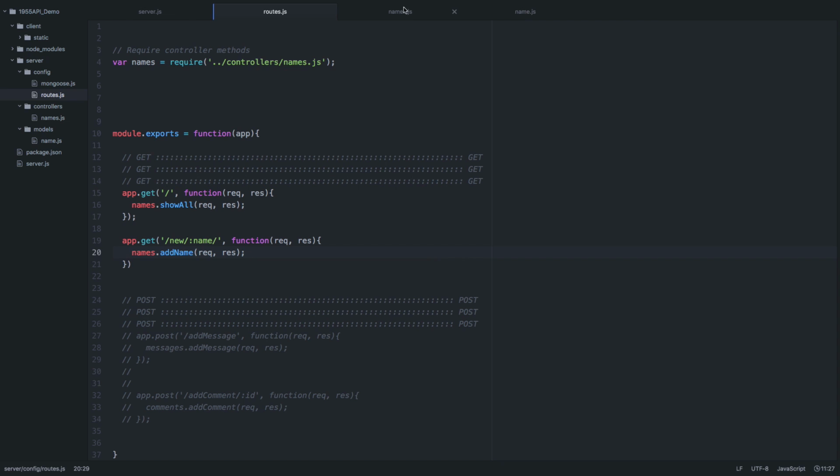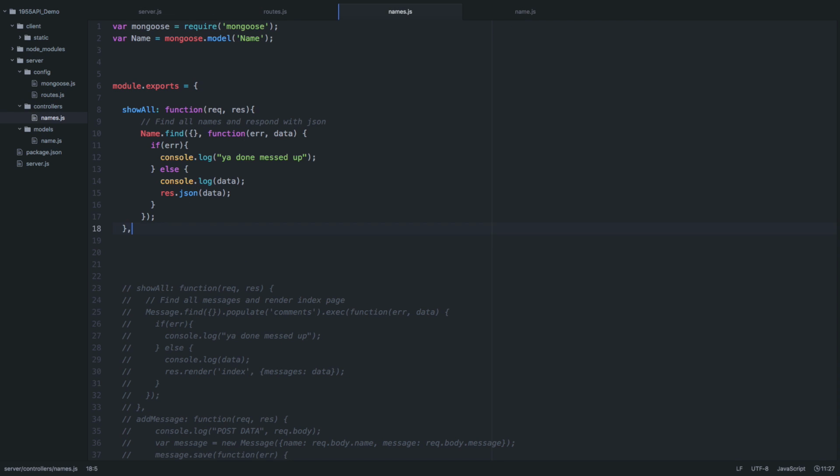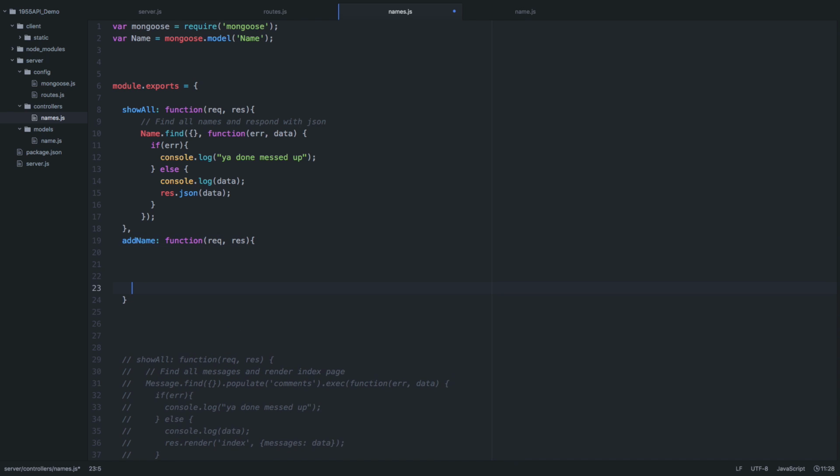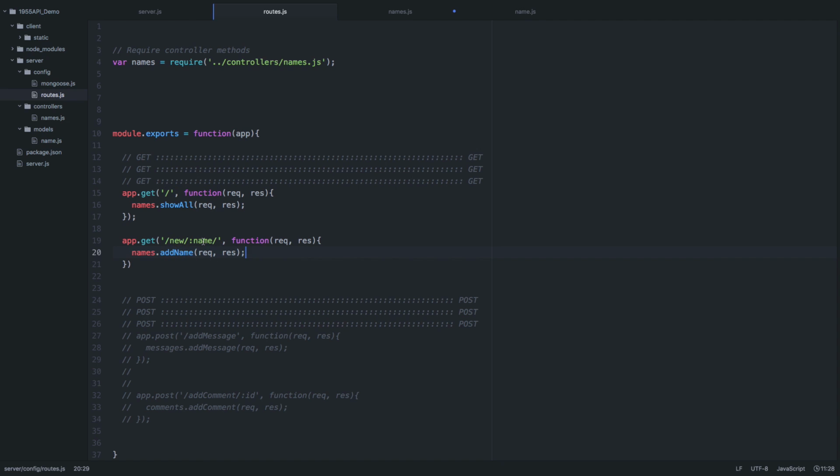And here in my controller, I'm going to go ahead and add that method. So it's going to be addName, and you are going to be this function here, request, response, and you're going to run this thing inside of the function. So what do I want to do, right? Because I'm passing something through this param here, I can get that from the req.params.name.